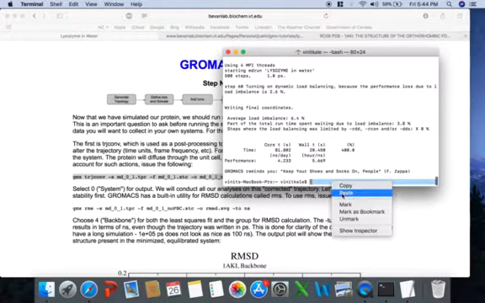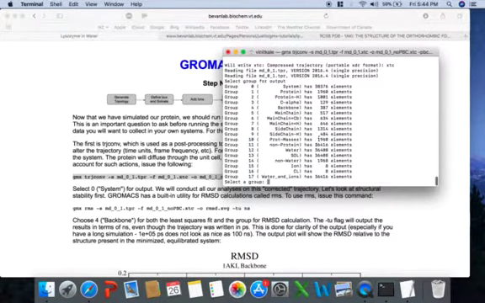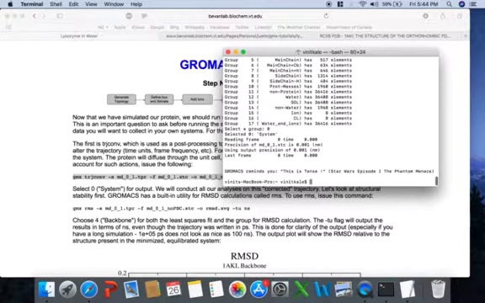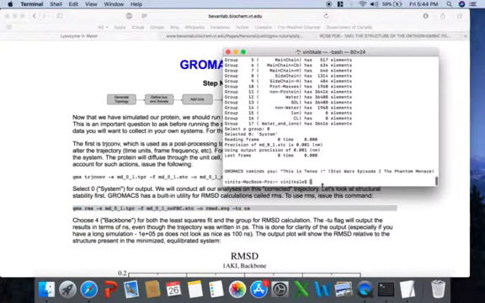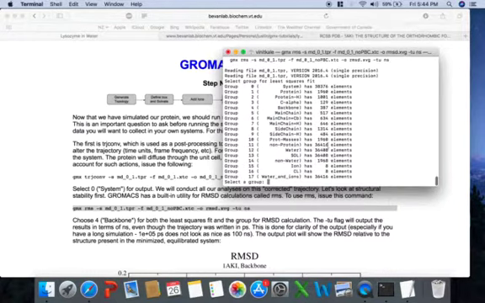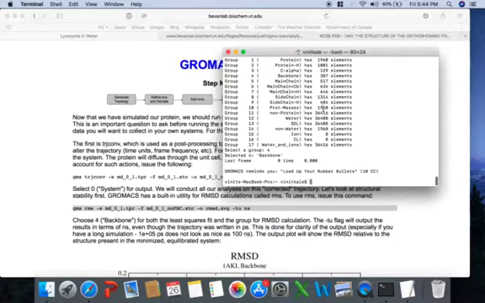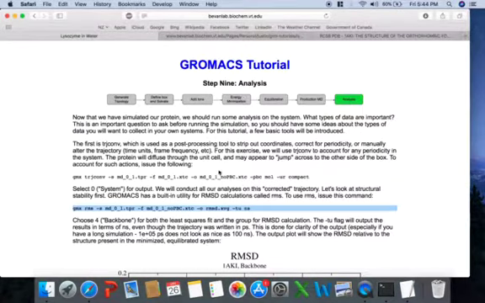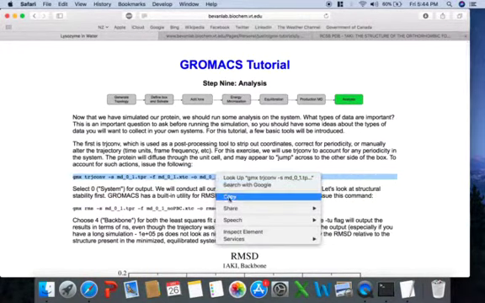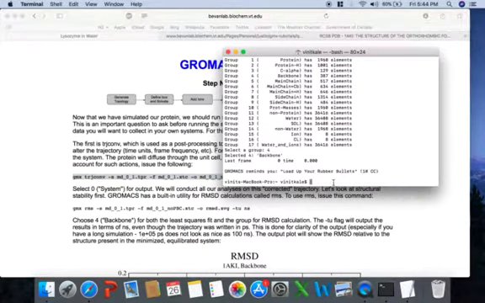So RMSD is generally used to, okay, now we'll select 0 for system, and then we'll paste this, and we'll select the backbone, 4. I guess I'm mistaken somewhere. Okay, copy this, paste it over here.